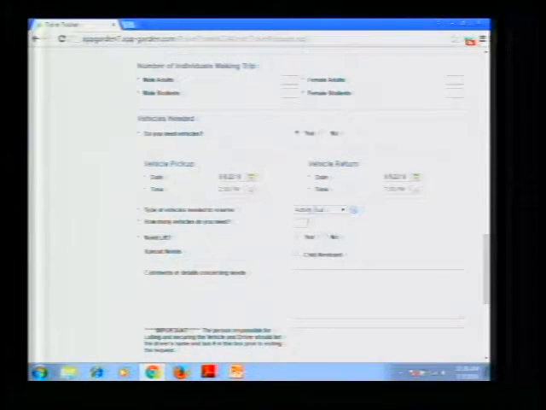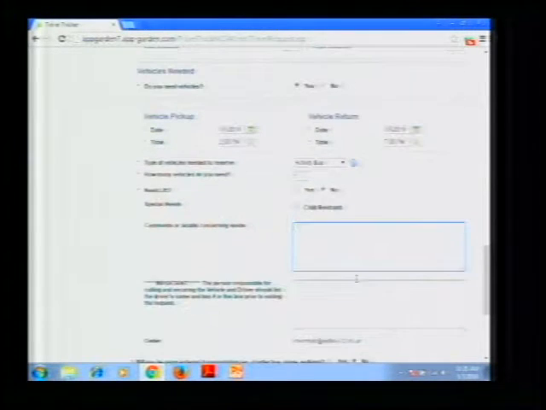You do need to put in, again, the red asterisks are required, so you would need to put in how many males, females, students, and adults will be going. They will ask you if you need a vehicle. You'll say yes. This is where you will select the activity bus. How many do you need? The number that you need to take your team. Do you need a lift, yes or no? And again, this is required, so you need to put a yes or no.